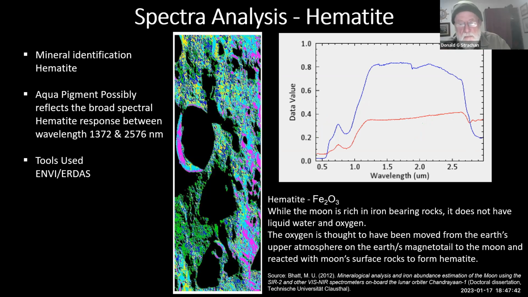Hematite. Okay. This one here, you could see the reference spectra. It's a little different, but you know as well as I do, if we get hematite in some other part of the world, I can almost guarantee there's more than one reference spectra for hematite, because hematite occurs in so many different places on Earth. And we might find one that closely fits. At the time when I did this, there weren't that many spectra available. I could probably tell you exactly where I got this one from if I go back into my library. But it does have some similarities, and it fits with what we have here.